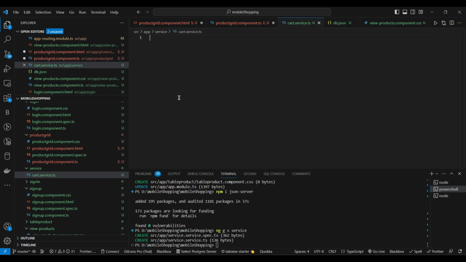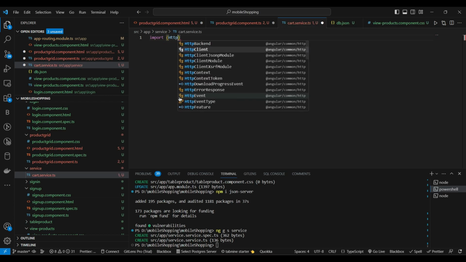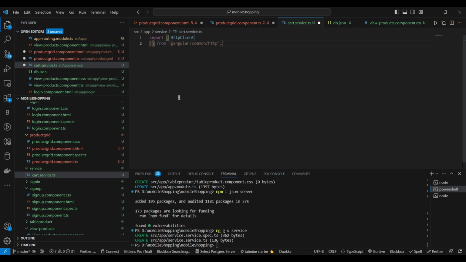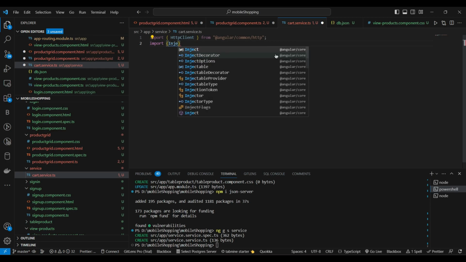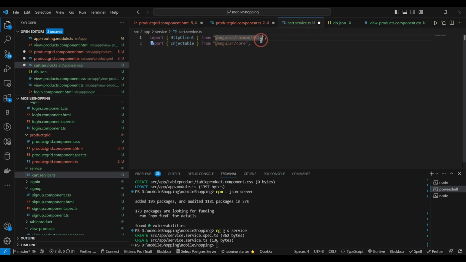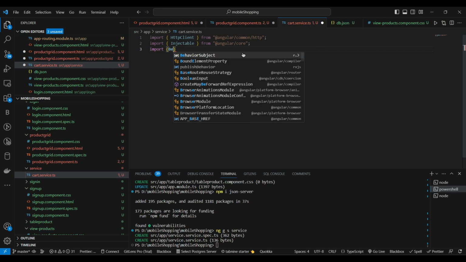So in this cart service, you're going to give all the services. First you have to import the HttpClient, and then you can import Injectable. Then you need a few things like BehaviorSubject.